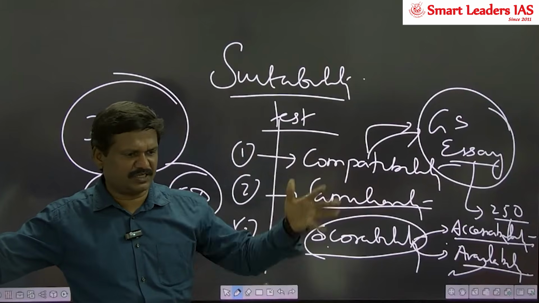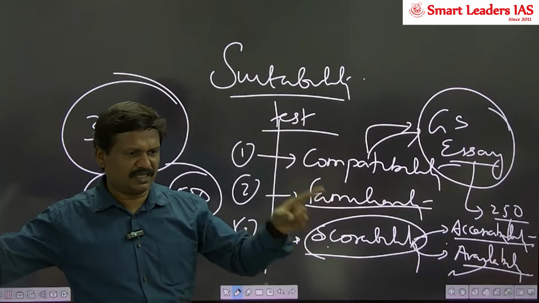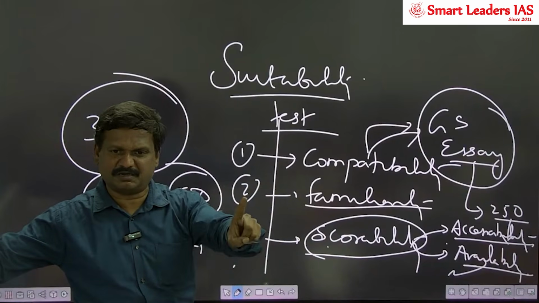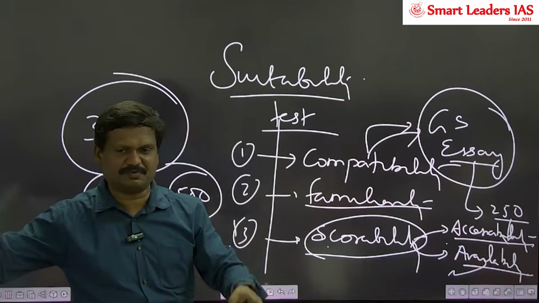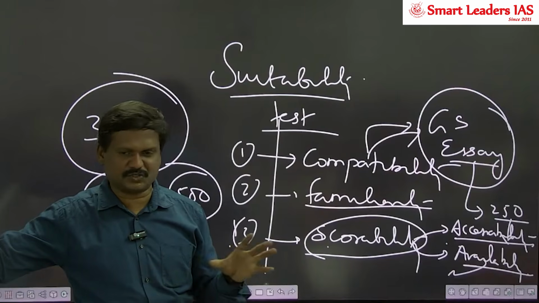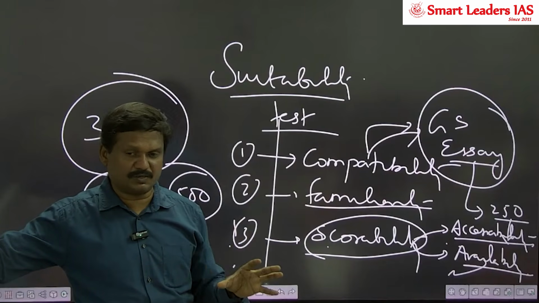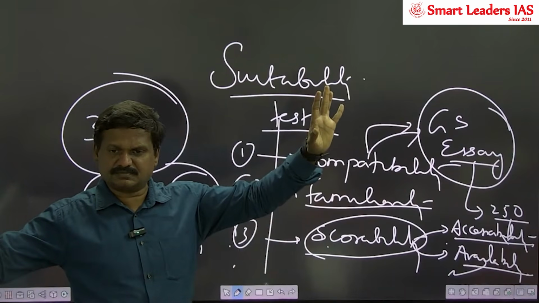I may be X, Y, Z. My name may be monkey, my name may be donkey. Doesn't matter. Donkey, IAS is important, not the donkey. Monkey, IPS, monkey is not important. IPS is important. So we are making a pledge today. This is a resolve, a promise today that we will do our best.